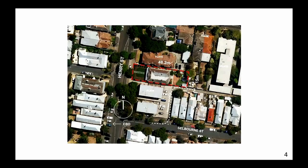The property is this. It's orientated east-west. It faces Henry Street to the west and contains a large front garden that appealed to Ben as a kind of outdoor showroom when they first bought it. These are the flats surrounding it in all directions. A laneway winds around to the south of the site via a car park behind the southern flats and contains a roller door to our site for vehicular access.